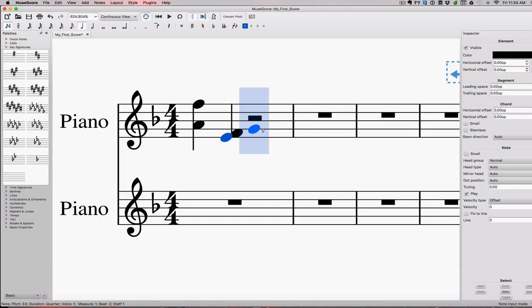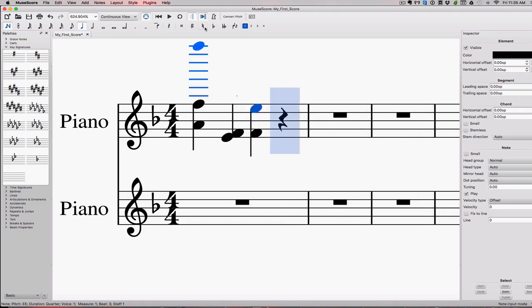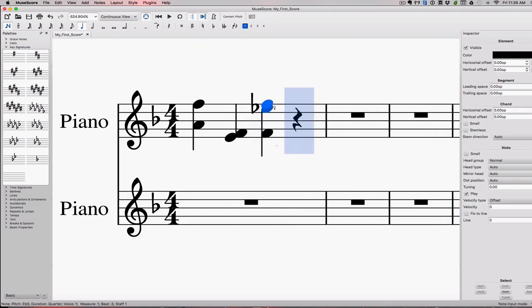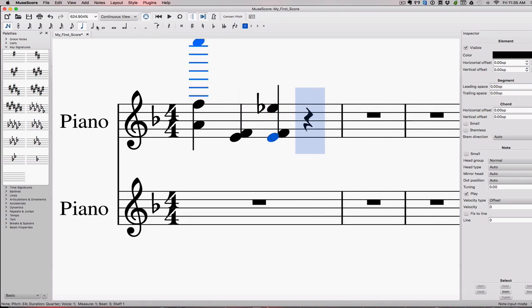That's point 2. Point 3, the opposite is always true. Minor intervals invert to major intervals. Let's do something a little out of key here. Let's do a minor seventh, right? I lowered that, so now we have a minor seventh here. If I invert that, I take that E flat down an octave. What we now have is a major second, E flat to F. That's a whole step apart, which is a major second.